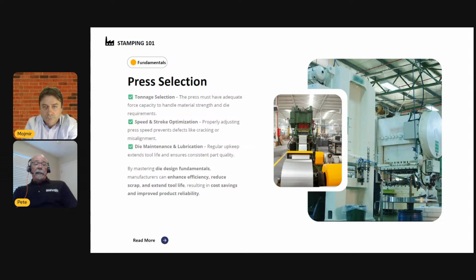So then the final thing is die maintenance and press maintenance. We have to make sure our presses are maintained properly. A poorly maintained press cannot be corrected in a die. I've seen dies that have big 3-inch, 4-inch guide pins in them, and heel blocks, and people say, well, the press isn't aligned properly, hasn't been maintained. So we use the guide pins in the die to keep the die aligned.